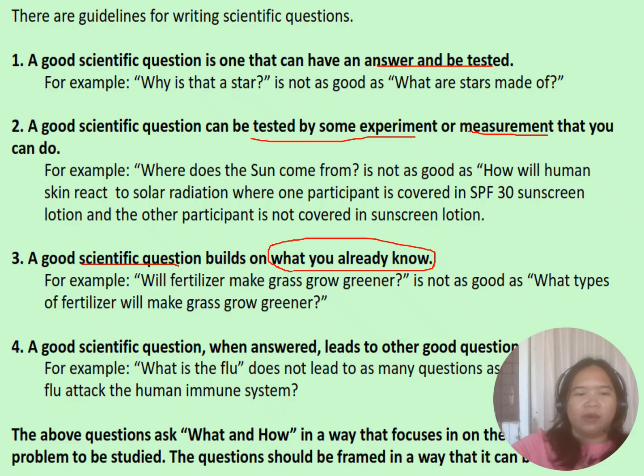So the above questions ask what and how in a way that focuses on the problem to be studied. Again, it should be testable. You can make an experiment out of it. You can measure it. It builds on what you already know, and it can lead to another good question. Those are some guidelines when you are writing a good scientific question.